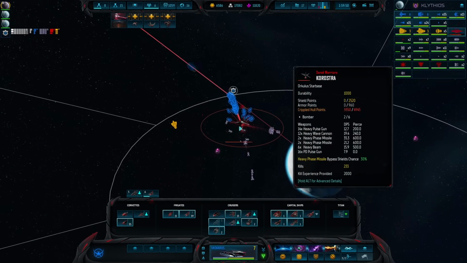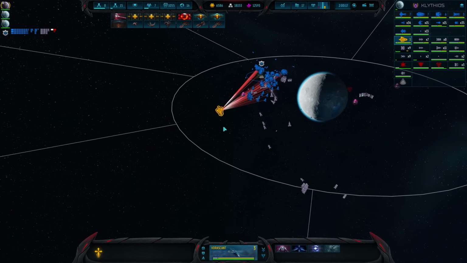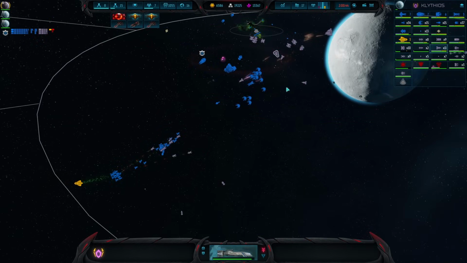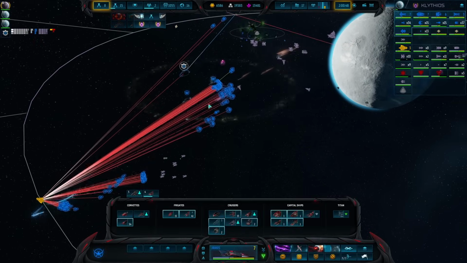Destroy that starbase before it becomes a problem. This is actually the easiest kill we're going to get. Nice. All right. Now let's see if we can take out one of their capital ships as well. Am I fighting these guys over here? The Eluxian Resurgence? It sure seems like I might be. Hold on, hold on, hold on. Peace out. There, leave me alone.